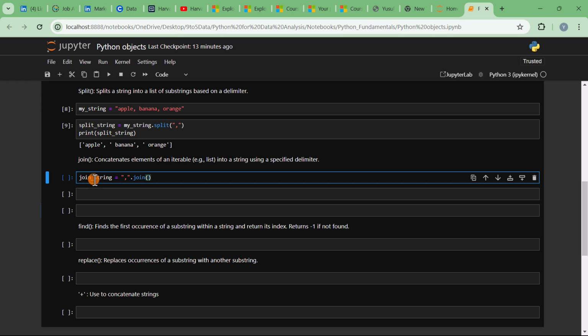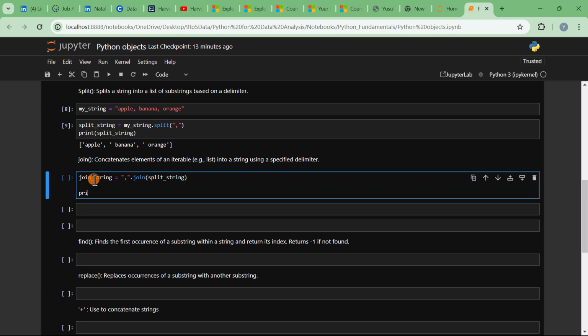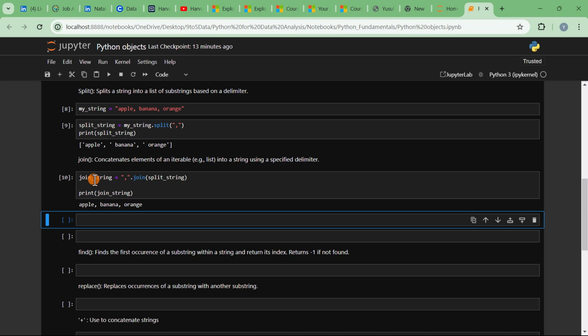In this case, our list variable is the split string that we created earlier. If we print join string, we get back our string elements. These are no longer in square brackets, so they are no longer lists.